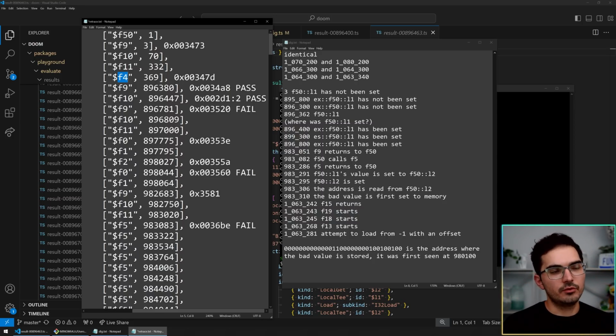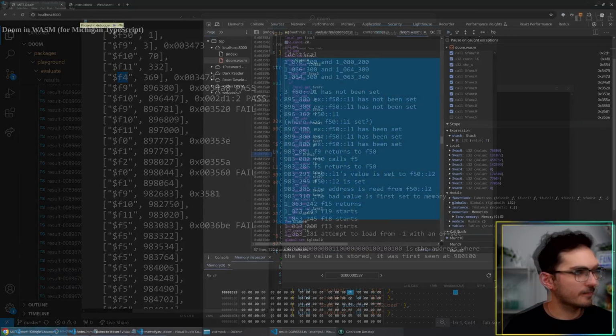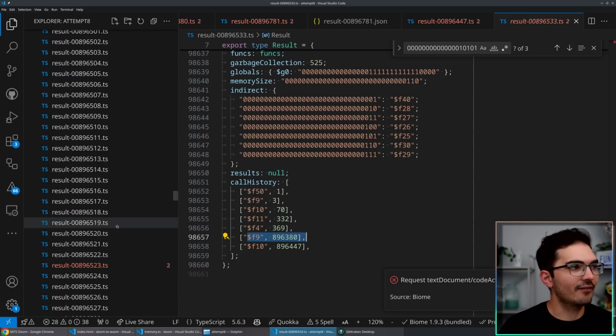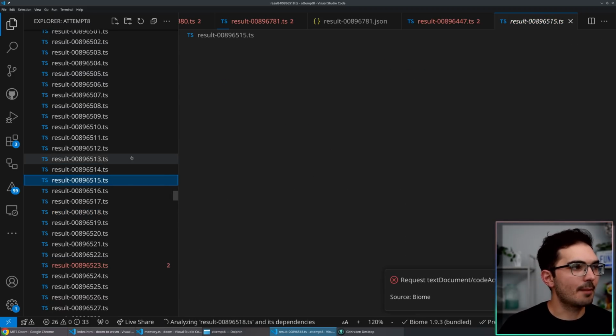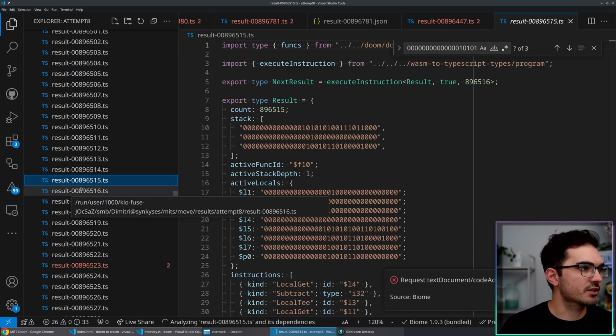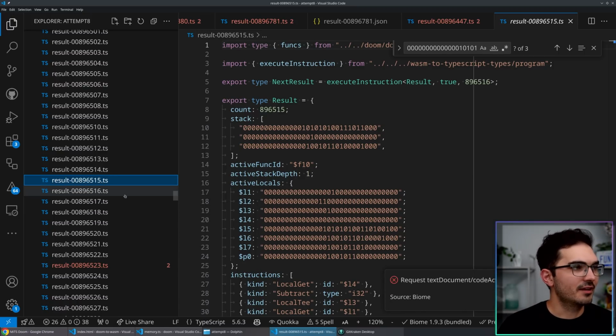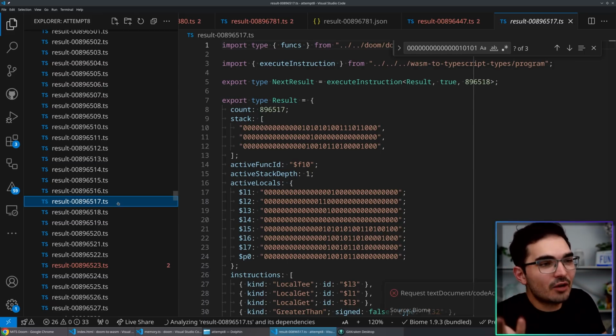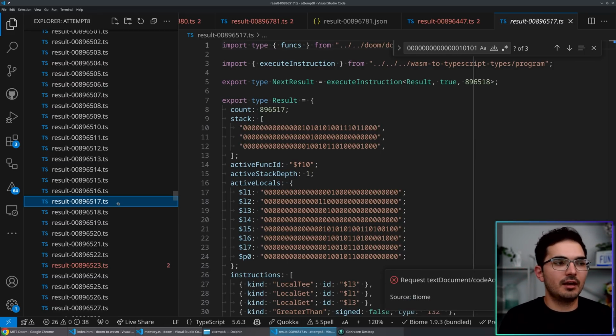I map them back to breakpoints, and at those breakpoints I can stop and compare the values. I didn't talk about this part, but part of the work was to render all of those values. So I have about 2,000 files here of step-by-step renderings of each instruction. Here's 896515, 896516, 896517. And this ended up being really critical: I took time to fix the debugging and infrastructure tooling, because I used this so much.